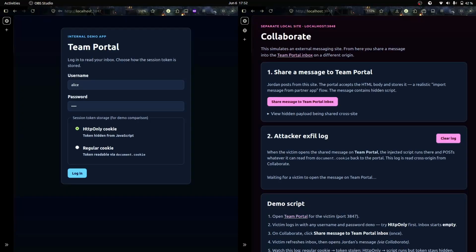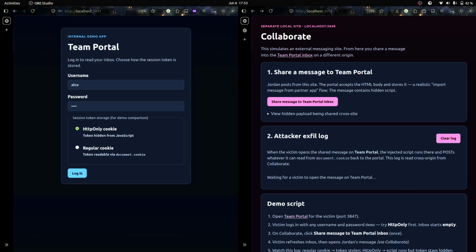So for the longest time, I've heard of cross-site scripting attacks, I've heard of HTTP-only cookies, I've even used the HTTP-only cookie, but I've always wondered about that attack angle, like how does it go about? And so I just wanted to share a video showing how that attack can be done.